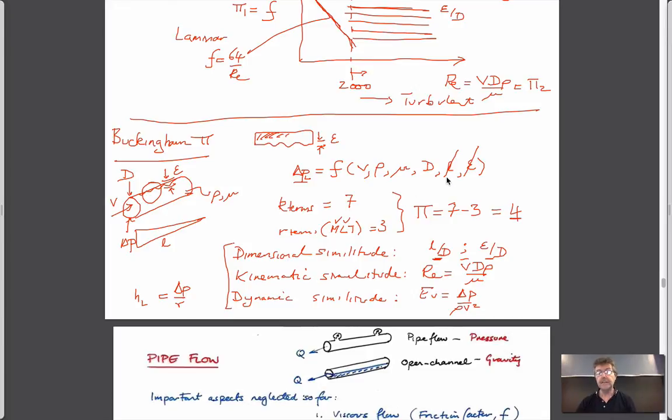now, because we've added 2 extra parameters, we've got 2 extra pi terms. So instead of just Reynolds number and Euler number, we have 2 other parameters that define behavior. Length over diameter, because we've kind of decoupled this pressure loss term and added this length term on the left-hand side. And also relative roughness, because we've said that this is an important function of creating turbulence in our system. And so the behavior now that controls our system is going to be defined by these terms.